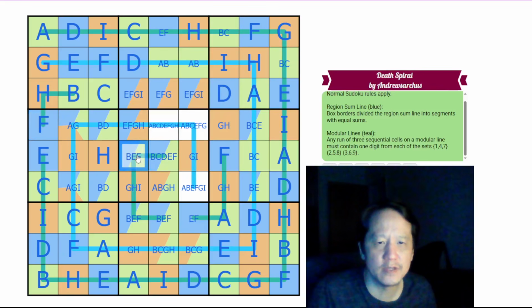So this can't be E or F, that's B, which makes this D. So this is not blue, not green, which means this is not green, this is not blue. So this has to be B and B. This can't be B, it's C, G, and H. This is E, F as a pair. B eliminates B here, that's C. So no C here. D eliminates D here, so that's B, which makes that D.